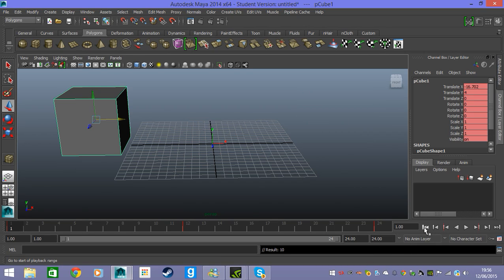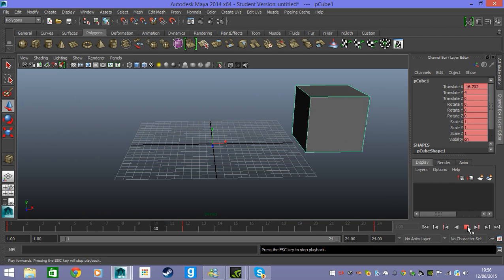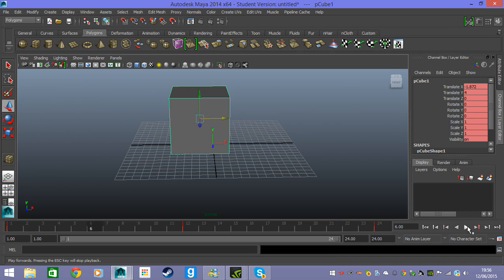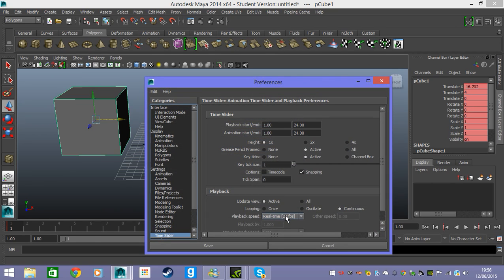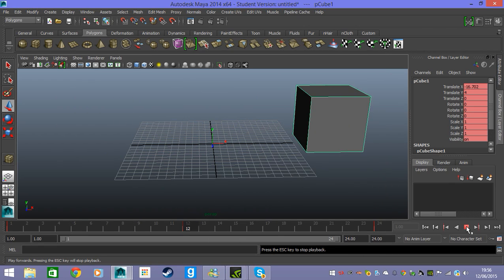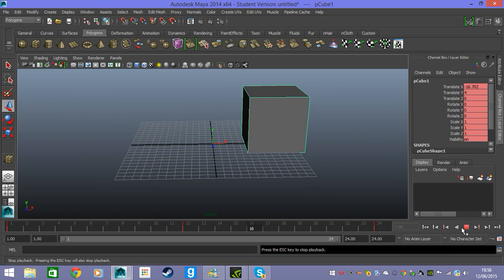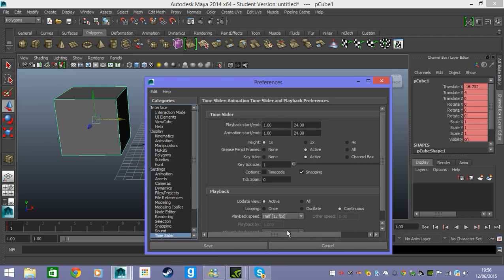So if we hit the back arrow and then we just hit play, you can see it goes quite fast. So to make it look slower, if we go back to where the running man was and we click this box, we put half and we save. It goes a bit slower, it's a lot more jagged, but it's just because we're playing it back at a, oh, I didn't mean to click that.